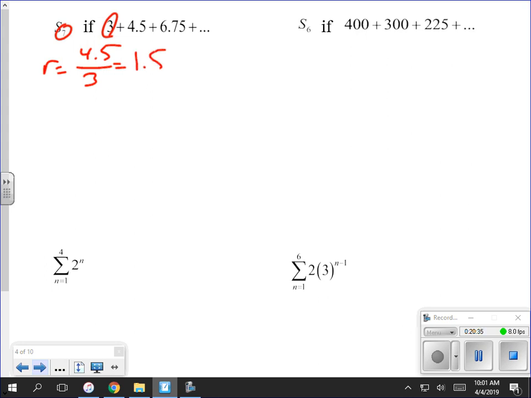And this answer will be in decimals because that's what you have. Okay. So, I'm not given R, I have to find R. It's not that bad. So, the sum of my first 7 terms is 3 times 1 minus 1.5 to the 7th power divided by 1 minus 1.5. It's the same formula, the same one I've been using. It's not that the formula is more complicated. It's that you don't have all the numbers given to you right off the bat. Does that make sense? You have to deduce what one of the parts is.